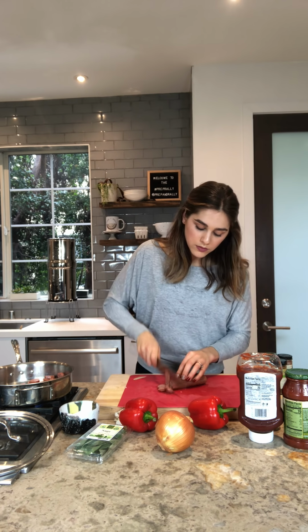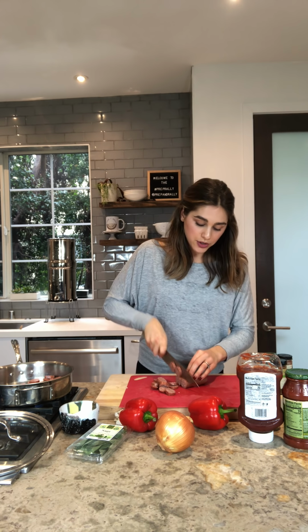I'm just doing 1 package of these, but I told you guys to get 2, but up to you. And again, you guys modify any recipe you need. If you're cooking for 2 people versus 4 people, or if you don't like a certain recipe, you could omit certain things.